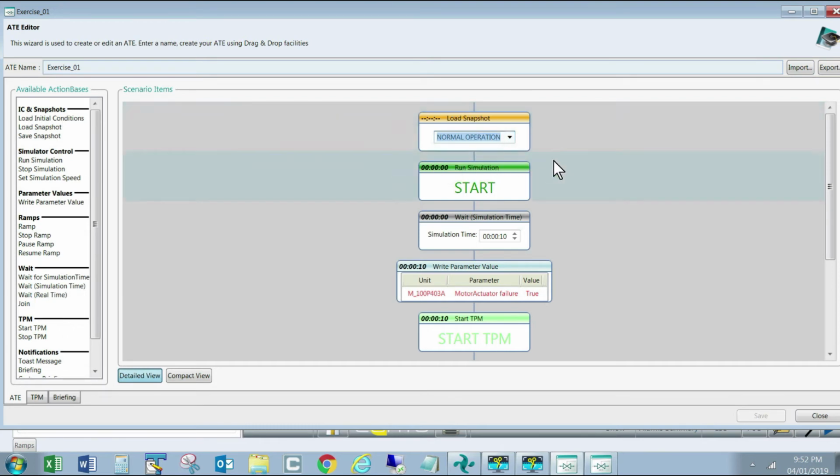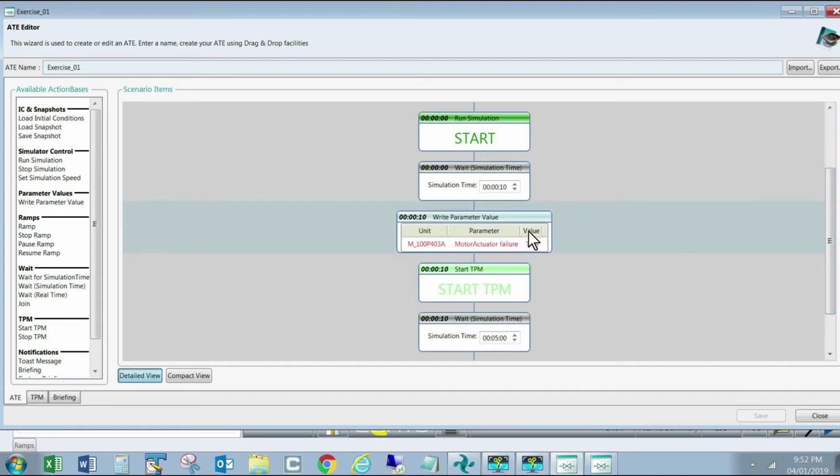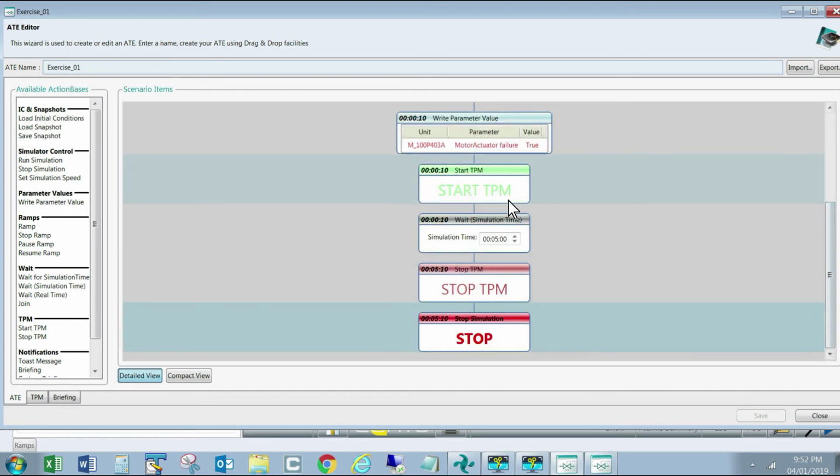So you start with the normal operation initial condition, then you start the simulation, you run it for 10 seconds, and you can change that if you want. Then you introduce a pump failure, the same pump that we failed manually before, the running reflux pump. Then you start a program called TPM, an Indus Plus program. It's Trainee Performance Monitoring. Basically, this allows the program to monitor certain variables, and those variables are programmed by the instructor or by us for the customer.